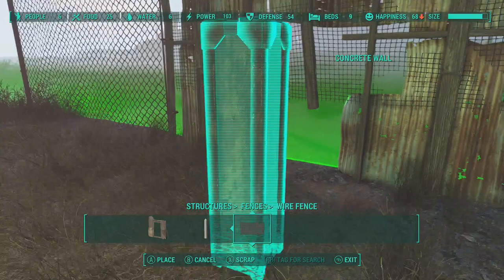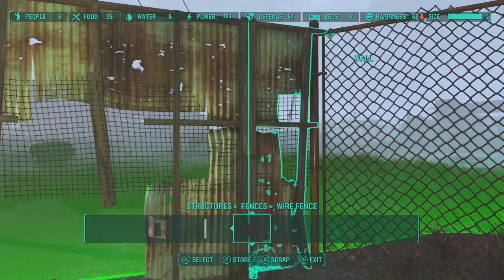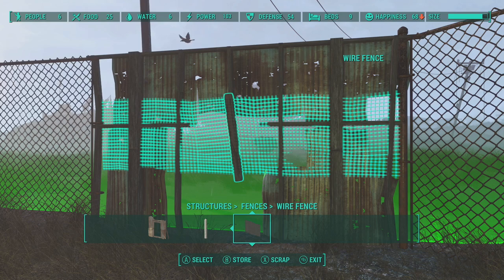It doesn't look too bad. So there you go, there's your answer. That's how wide a wire fence is. It is 1.5 walls high, almost 1.5 walls wide.